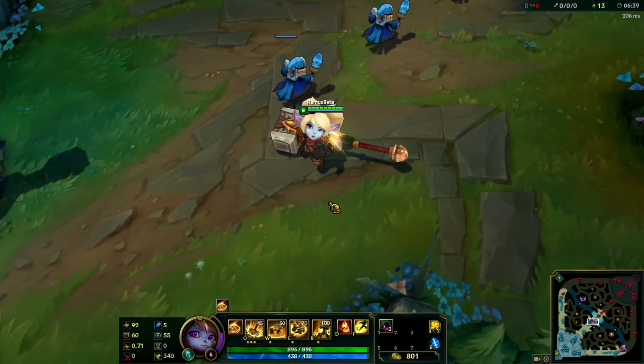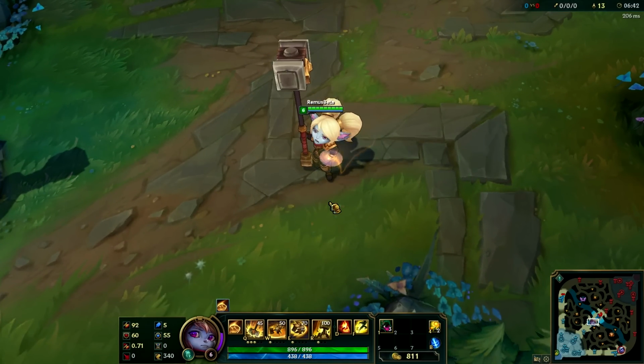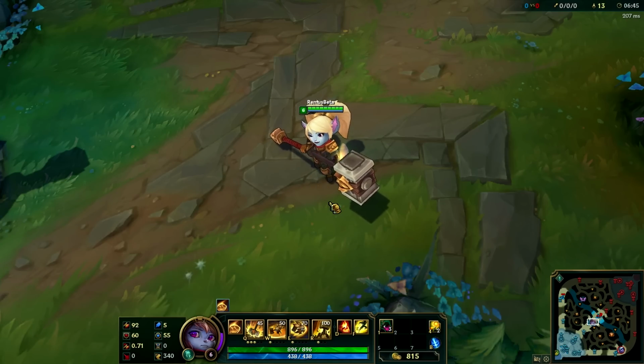Demacian, Anoxian, and a Freljordian walk into a tavern. Could you maybe let's see the emotes first. You know, so I don't have to flatten you.